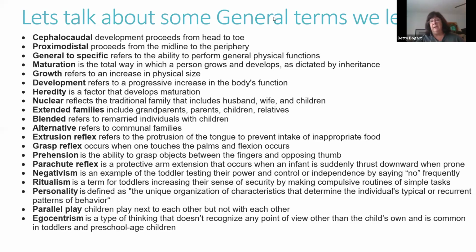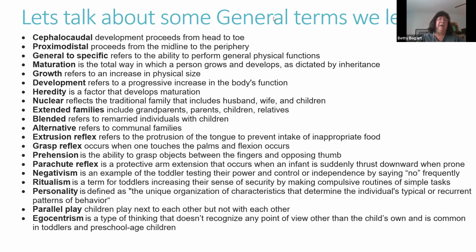Growth is just getting bigger. Development is having just that reflex palmar grasp at birth, and then going to voluntary, and then to crude pincer, and then putting and taking blocks out of a container, and then building a block tower of two. That's just part of that. When we talk about hereditary, that's just what you have. Are you going to be tall, short, prone to cardiac disease or diabetes? All of these things come from hereditary.